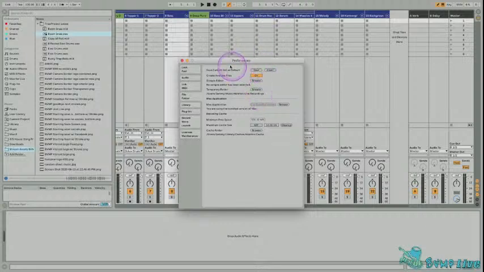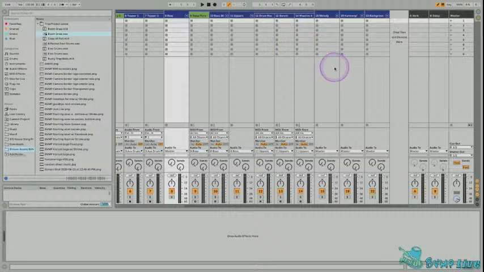So in this set, you can save this current set as the default, and then whenever you load up Ableton and start a new project, this will be already there for you. So that's what I did. And you can't really do something like that in Soundtrap. Soundtrap, it just opens up and is a blank project.